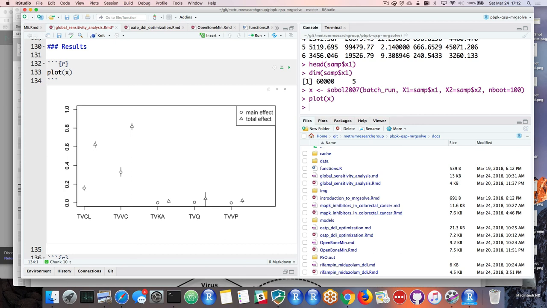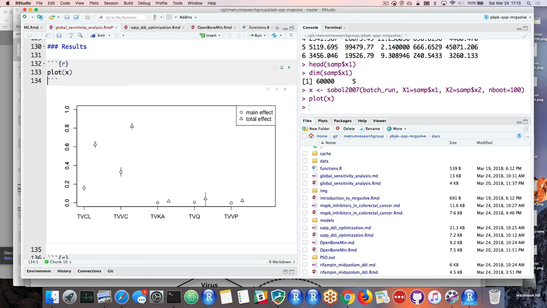Yeah, I think that's what this total effect is. Mm-hmm. So that's like this marginal effect. I'm looking around to make sure that somebody's read the paper too. Yeah, so that includes the marginal effect of the parameter and the total effect of that with all the other parameters in there. It's considered one parameter at a time, right? Not the interaction, let's say, with clearance and KA? Yeah, no, I think it does all that, because we sent in this matrix of all these parameters varying together.